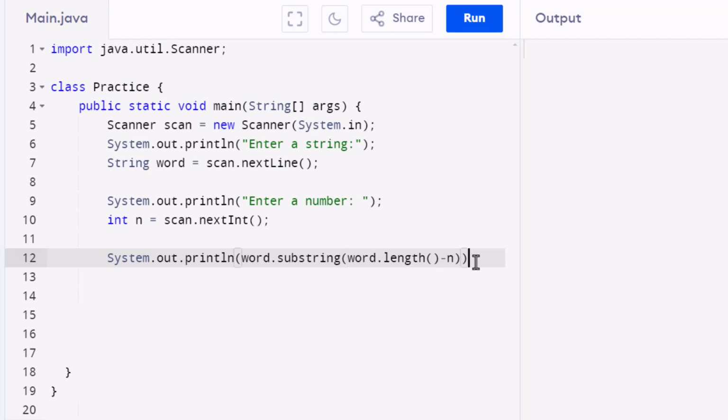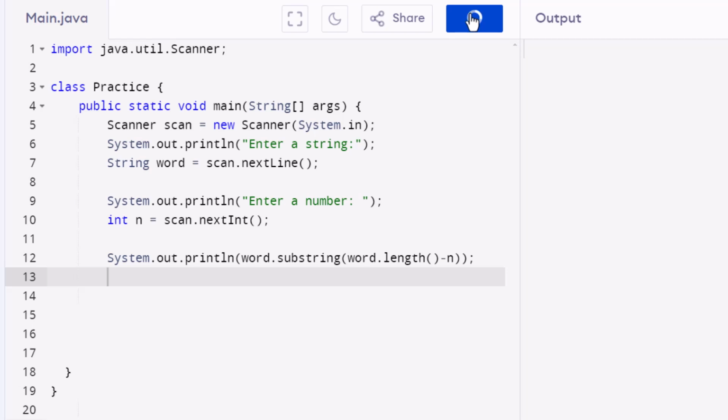And what minus n will allow us to do in this particular case is, it's going to look for the word length, find that word length, and then take the length of that and look at the end of this substring right here. So we have substring, here's our word length, so this part is already done. And then this one right here is saying, okay, dot substring, go to the end of that string and display however many letters we have dependent upon what this number is. So it's going to the end of that string, and if we entered 3, it's going to count back 3 and display those 3 letters.